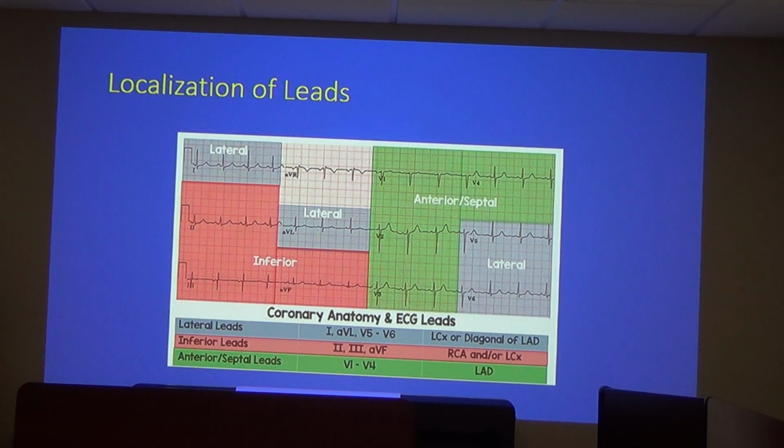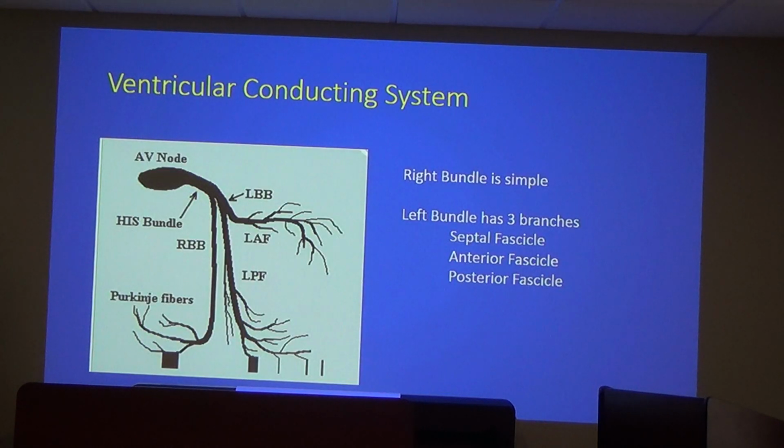V1 and V6 are the ones that you look at for the most part, and they answer most of your questions for bundle branch blocks. But it's always nice to think about what leads we're looking at: the anterior leads, the septal leads, which are the biggest one, and the lateral leads. Most of it is because the issue with bundle branch blocks is that you have two main fast conducting areas, the right bundle branch and the left bundle branch. This is just from the AV node down, the bottom half of that picture.